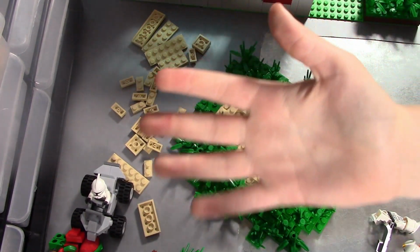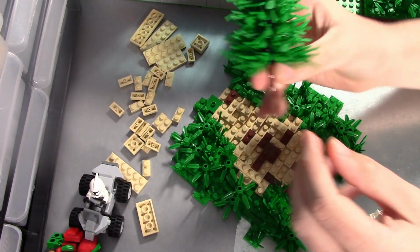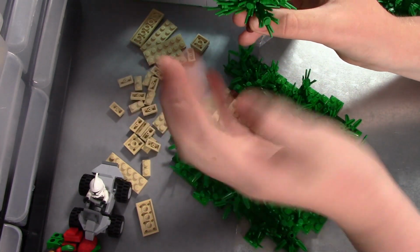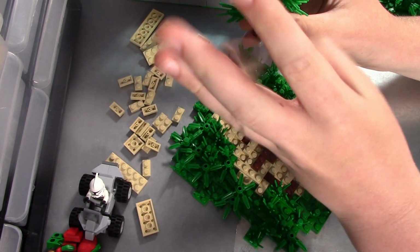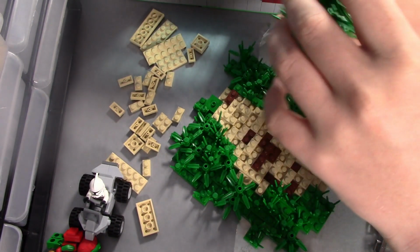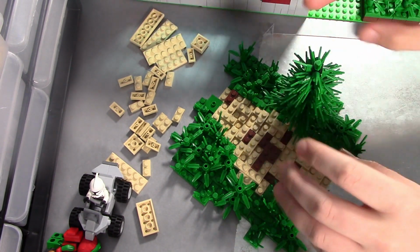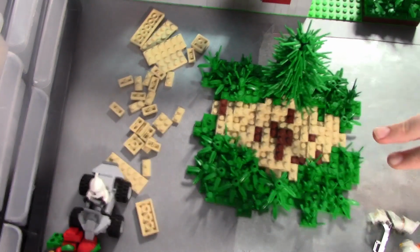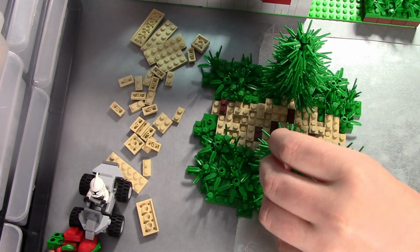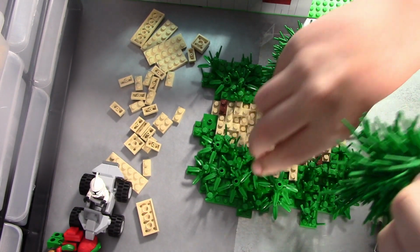So once you have the foliage down, you're going to want to add some trees, because trees add a whole other layer to it. And I actually have another tutorial. If you go on my YouTube channel, there's a playlist of all my tutorials. I would definitely go watch that tutorial, but basically you get the piece with all 4 studs on the side, and then you stack the leaves and you keep stacking them, but as it goes up, it gets shorter and shorter. It's very simple. They are very breakable though, so you'd have to be careful with them. But if you have another design you want to use for a tree, you could use that also.